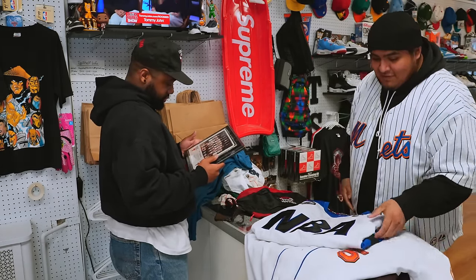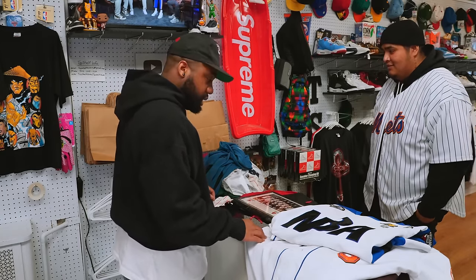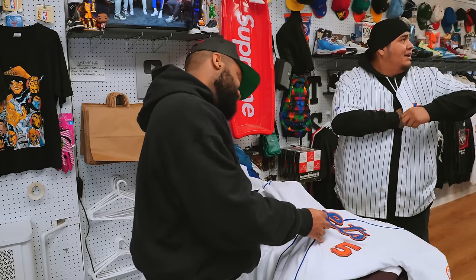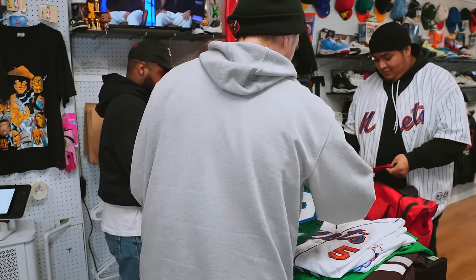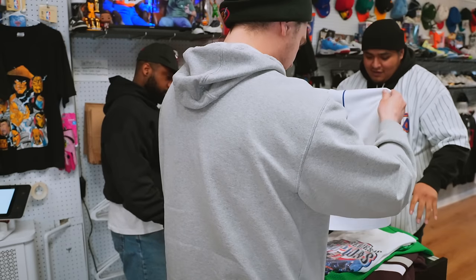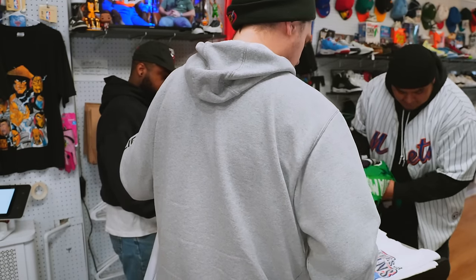Come on now. 30 for this might be tough just because a lot of times we usually display stuff like this. We have them literally all over the place. It's one of those time capsules though, you know what I'm saying, a blast from the past. What are you asking for this stuff? It's not much. A thrifter to another thrifter. So which ones are you specifically not interested in? Because I know these two. Those two, yeah, because I know these ain't nothing. No teams or nothing. Got you.